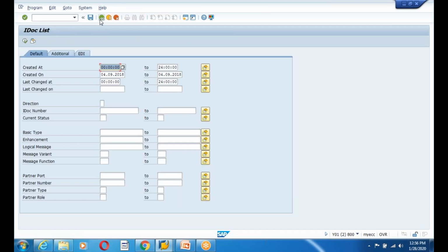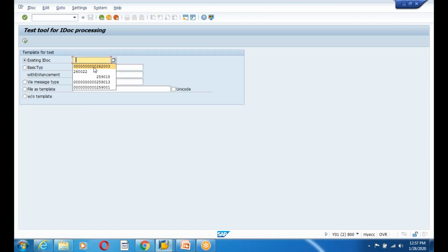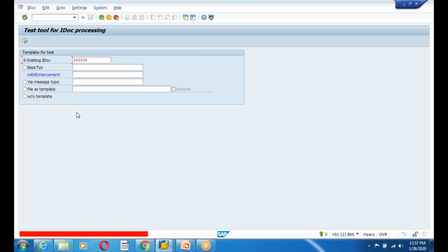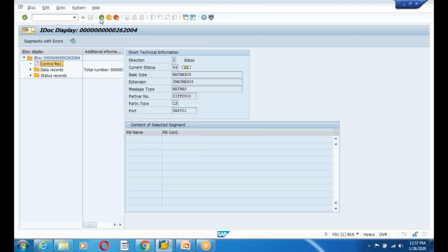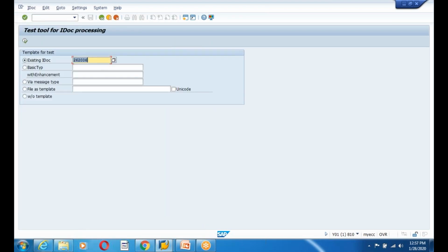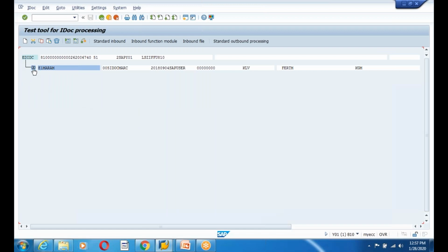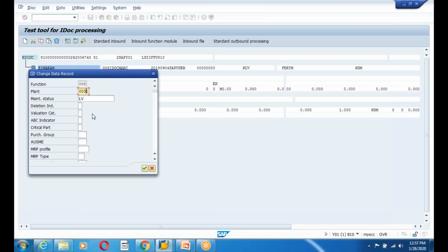Correct. That's the problem. WE19, and it's in 6, execute. 5. It's outbound side, sorry. WE19 execute. MARC. Correct.